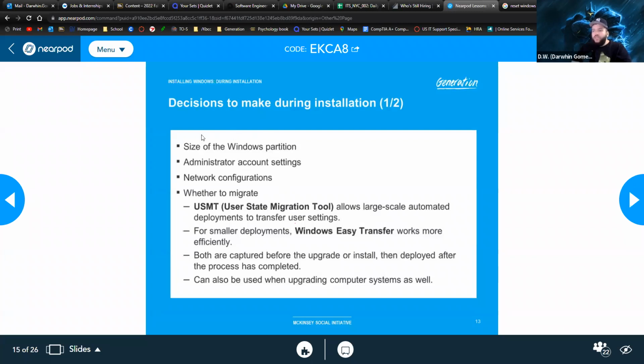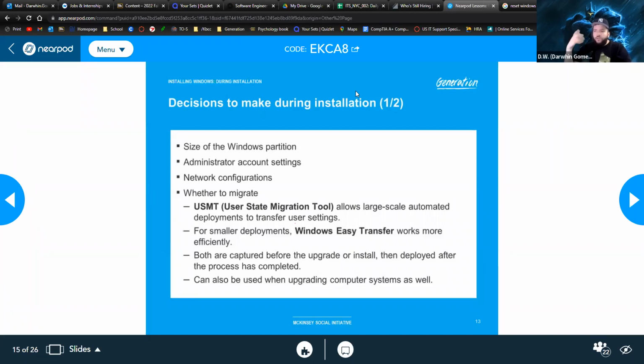Then you also need to do the network configuration so they can have access to your networks, both internally and whether or not they're even allowed to access public networks, like if they're allowed to go online. Because in some environments, there'll be certain computers or certain people that you don't want to have connections to outside networks, right?